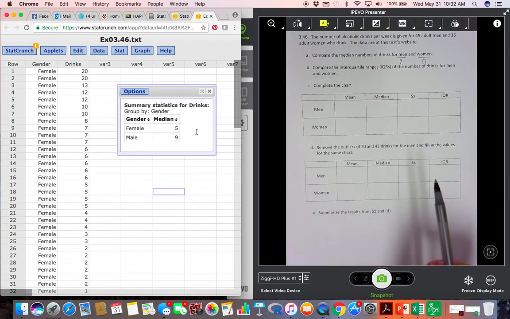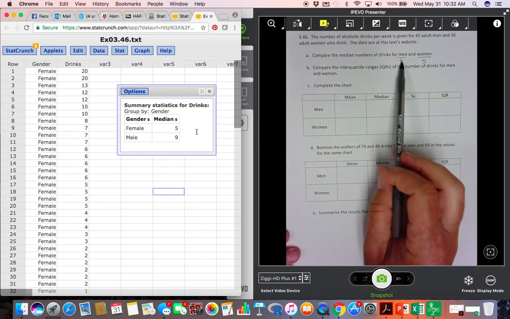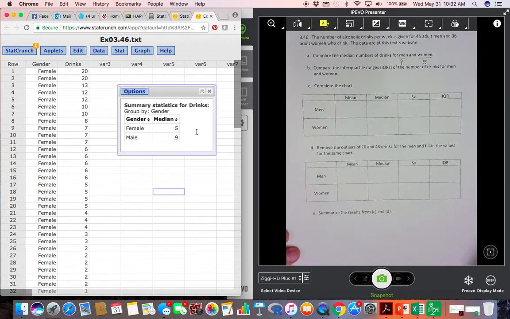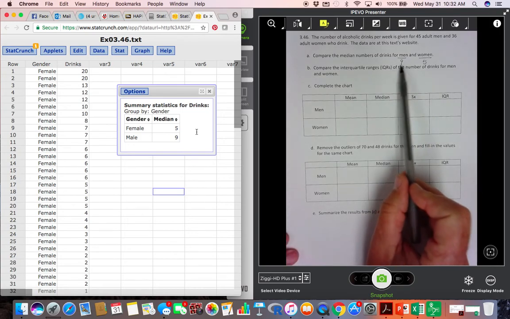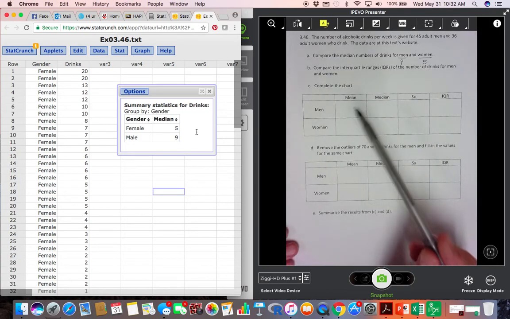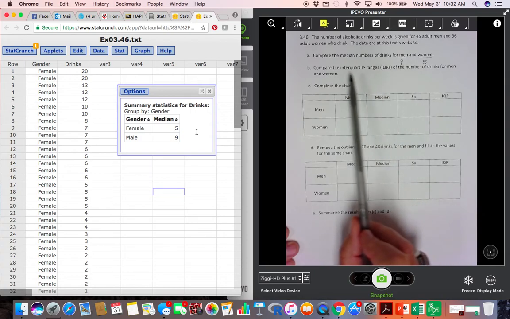So the median number of drinks for men is quite a bit higher than the median number of drinks for women. Now, can we conclude that men are more alcoholics? No. Let's just report the numbers and leave the interpretation to other people.